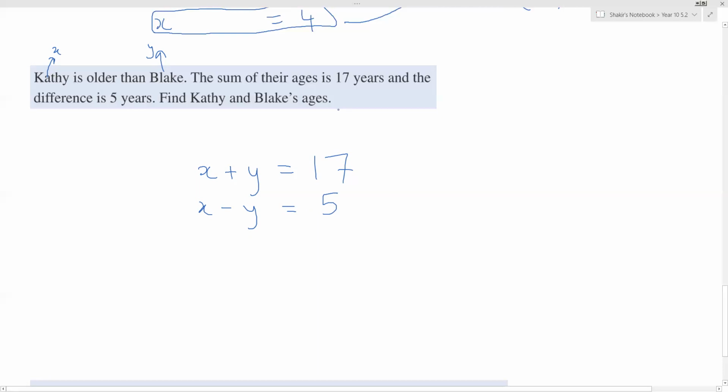Okay. And now we can solve simultaneously using the techniques we have learned this period. Now I know I can do addition or I can do subtraction. Both will work here. And the reason for that is if I add, then plus Y and the negative Y will cancel out and I'll be left with just X. If I subtract, then X minus X will cancel out and I'll be left with just the Y's. So you can do either. I'm going to do subtraction this time because why not?